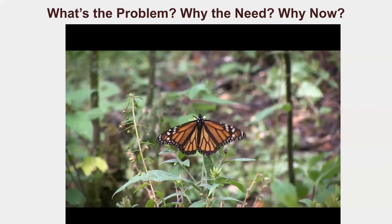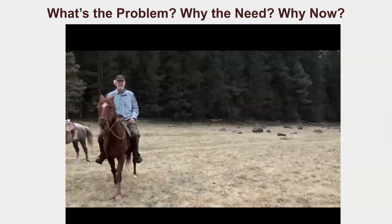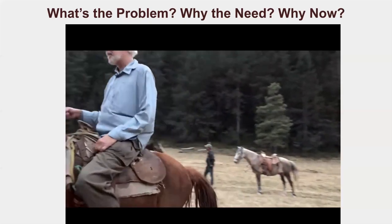The smaller numbers of monarchs in this area, they're more concentrated on fewer number of trees, so we have to go further up the mountain.